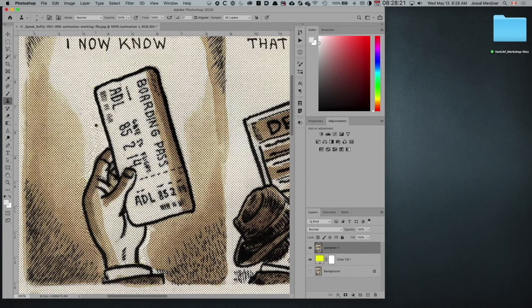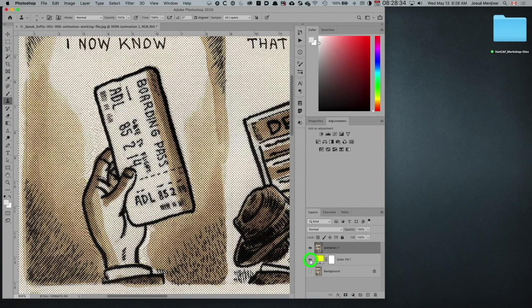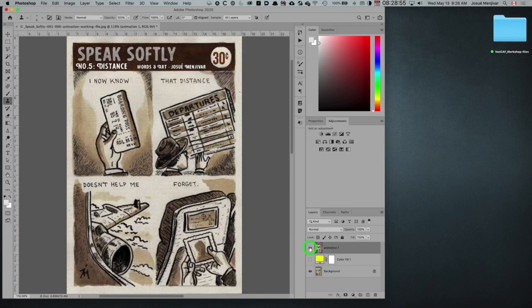Okay, so I've completed this, and if I turn off the layer right here, the color fill one, you can see now that you don't see any garish yellow, so that means I successfully cloned everything. And I'm going to turn back my background layer over here, and I will just turn the animation on and off so you can see sort of what's happening. You see that? It's just a simple illusion. And when I make it full page, you really can't tell where I might have messed up a bit on the cloning. It's just really simple. And that's what it's going to look like. So that's just the first part.